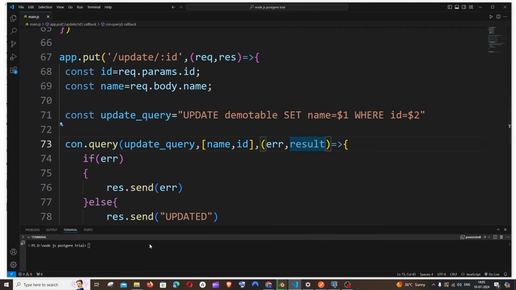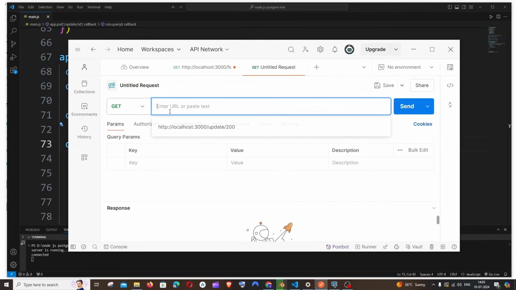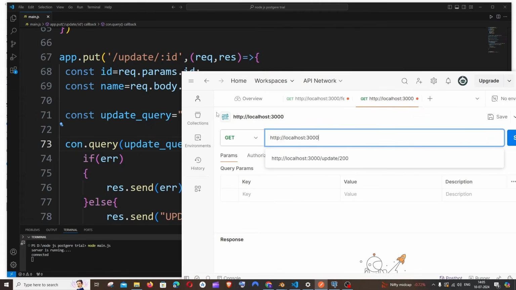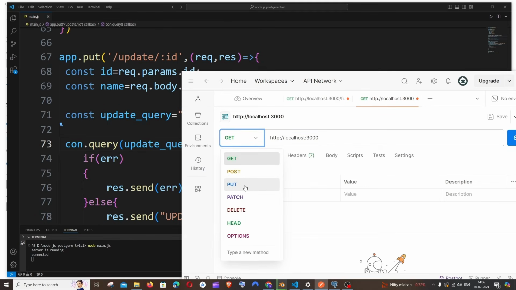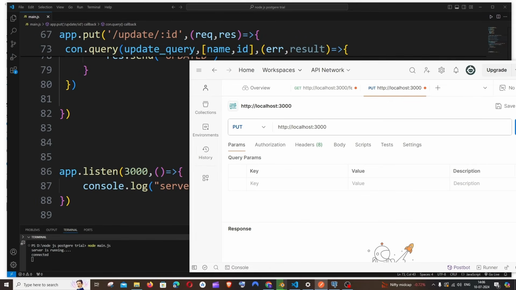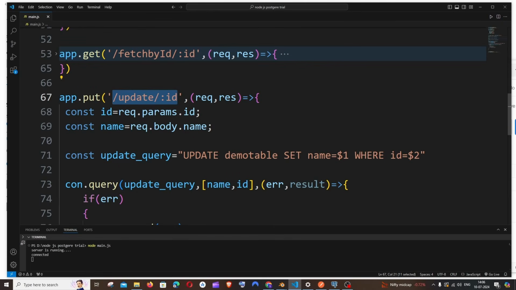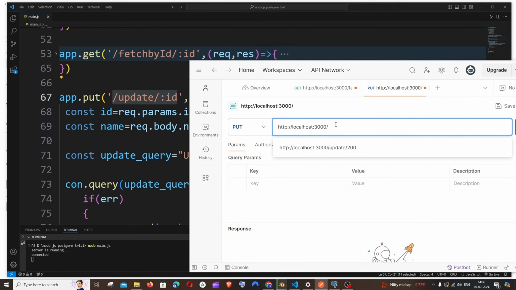Let me save it, and if I run it now, it's going to be node your file name.js. Yeah, everything is fine. Now let me go to Postman, create a new one, and we just remove this. First thing is it's going to be put. Make sure that you're changing to put over here, because it will be get by default. So just change this to put. And next change is going to be, you need to have this http localhost and your port number that you have specified over here. In my case I have 3000, and you need to just copy this path and put it over here.